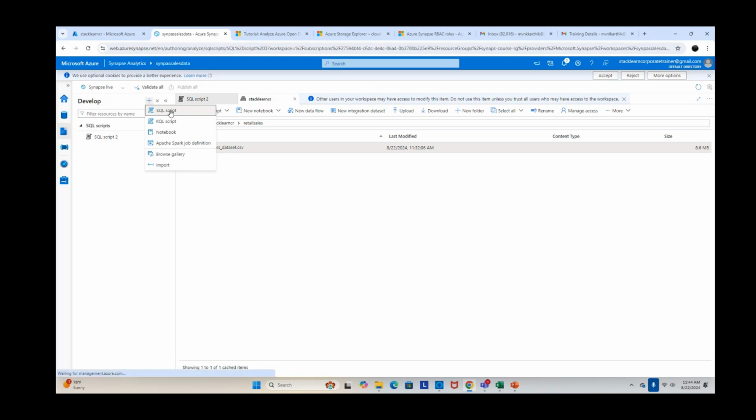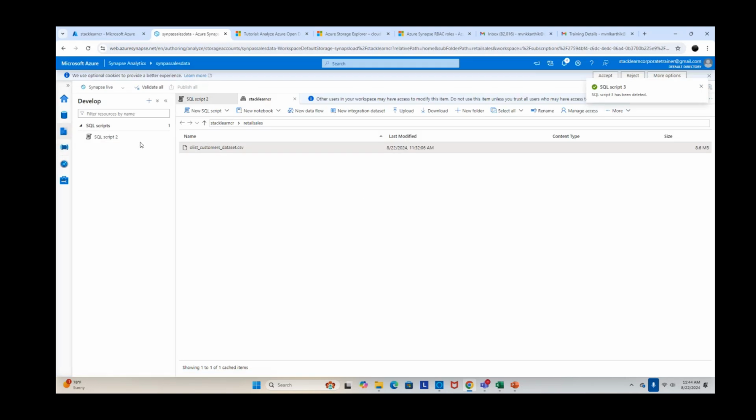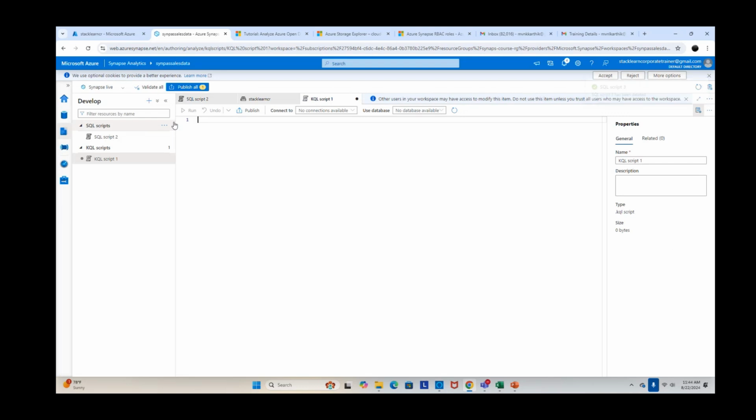For example, if I need to write SQL, I know SQL, I can just write the SQL code here. Simply, I can call this script into my Azure Data Factory. So you can just close this one. I'm not adding it. And I wanted to load any Kusto SQL queries.